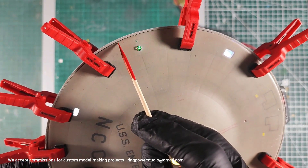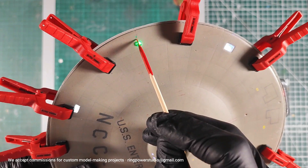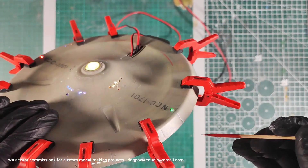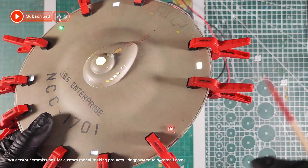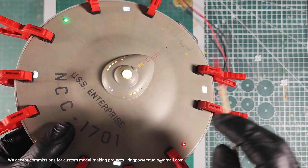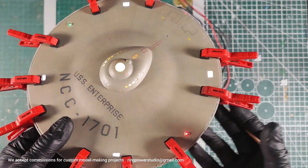We're going to have to sand it, and then we'll have to repaint. I also took the opportunity to make this small hole here, and another one over there too. These would also be for lighting, though they're not that important, but you can see them a little bit. It's also worth mentioning the putty work on this part and this one. On the original model, this part has a slight rust color, and that's been removed — so those greenish tones.